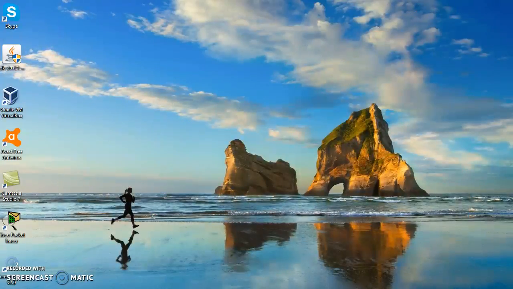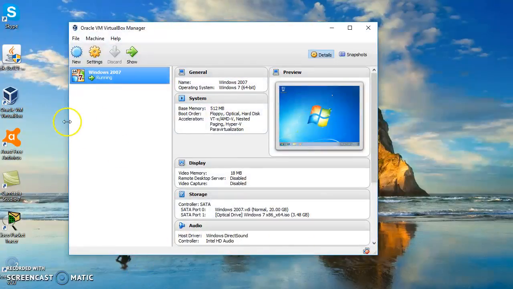I already downloaded the application. Here it is. You would see that I already have Windows 2007 loaded, but for the purpose of the tutorial, I'm going to load Windows 2008. The reason why I have 2007 there also is that in subsequent tutorials, we're going to connect Windows 2007 to Windows 2008, and we're also going to promote Windows 2008 to a domain controller and make 2007 a client. Now with that said, let's begin.